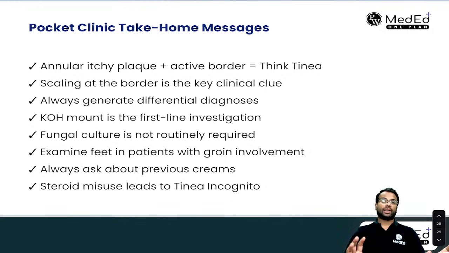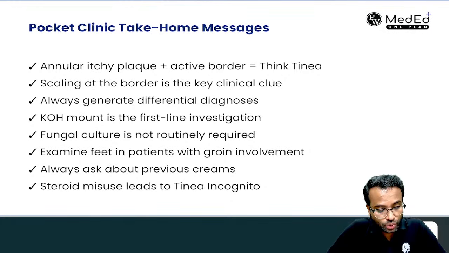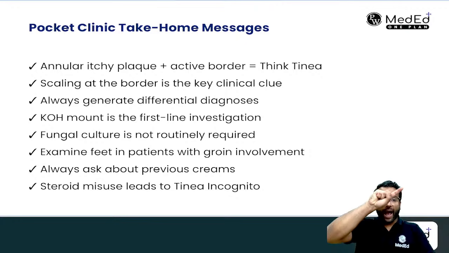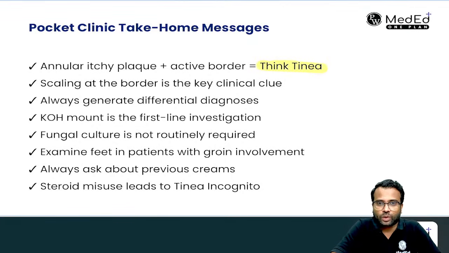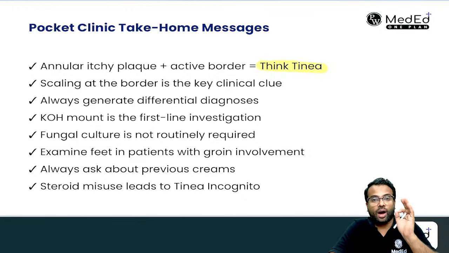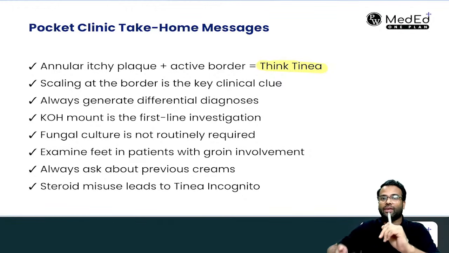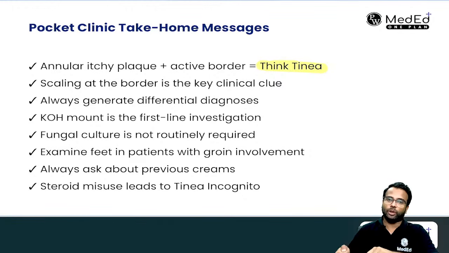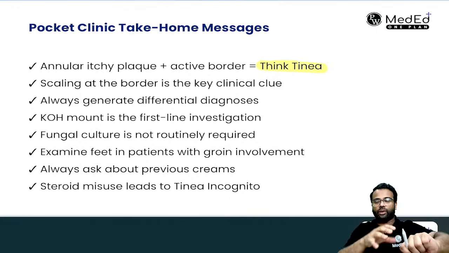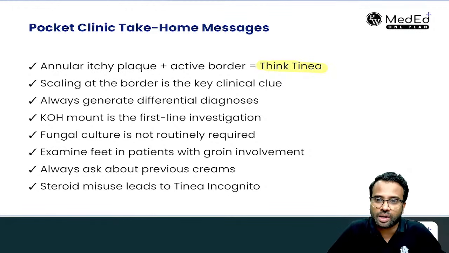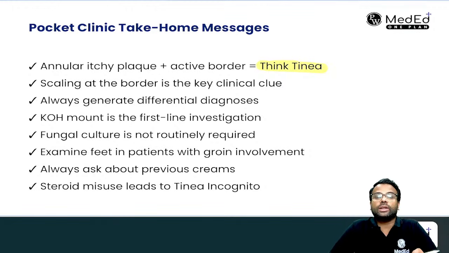So some of the key takeaway messages today: when you see an annular itchy plaque with an active, scaly border, always think about a tinea infection. It is very important that you have good observation. That is why we keep a hand lens and such in the dermatology OPD. When you see a lesion, try to examine it. See what the entire morphology of the lesion is, where the scaling is present. All these are going to give you a diagnostic clue, right?